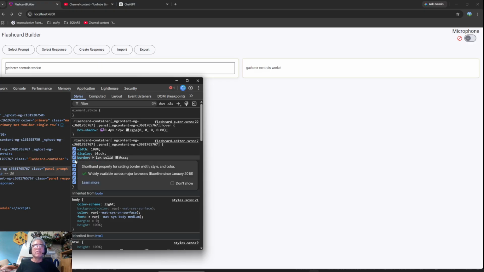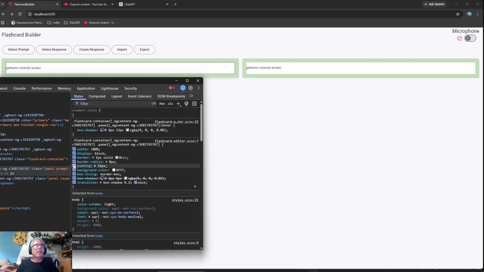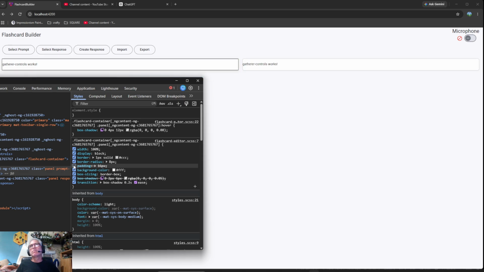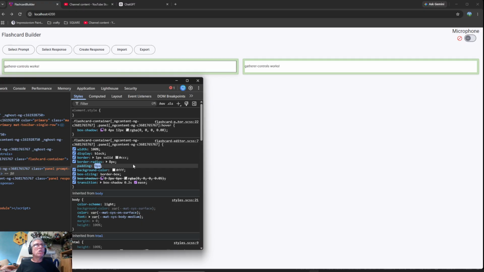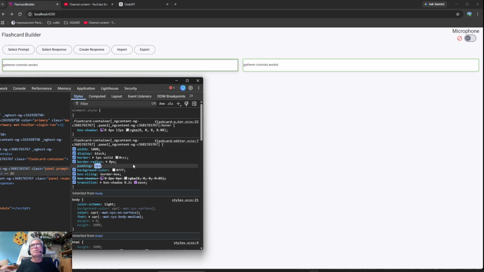And it is this, yeah, flashcard container. So if I get rid of this, it doesn't look as good, but it definitely is the culprit. So let's just, probably don't want it all to go away. Yeah, probably right there. So that's 3, 4.